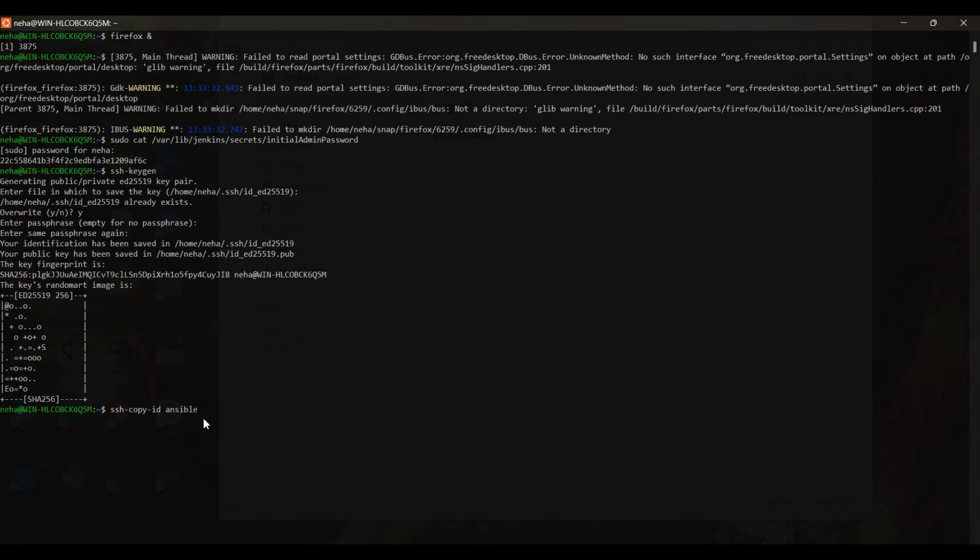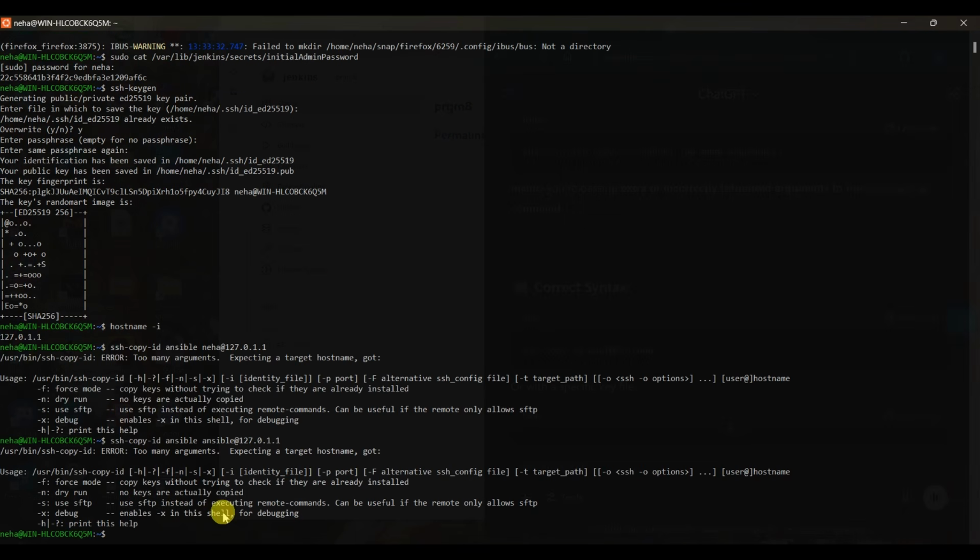It should be 127.0.1.1. hostname -I. This is our host ID. To copy it, it's just ssh-copy-id username at host ID. Ansible isn't there.